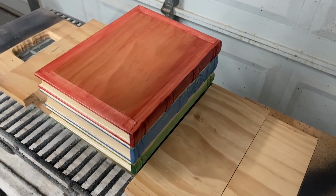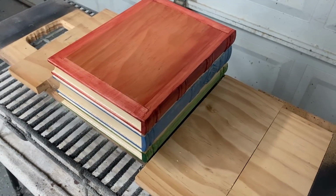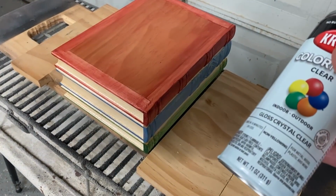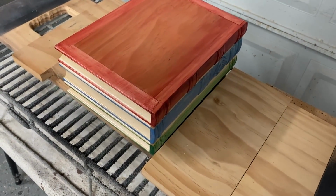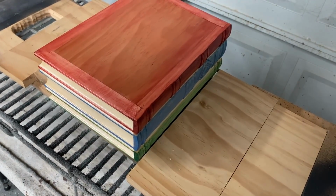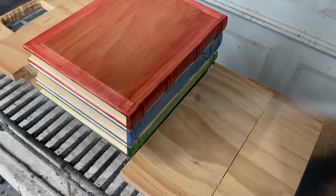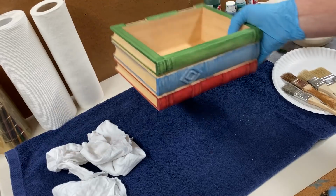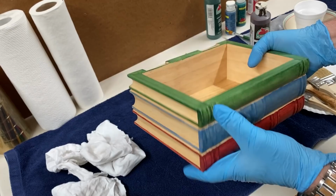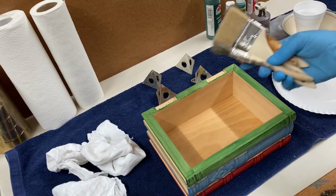The acrylic paints are dry now, and the next step is to seal these paints before the final glazing is applied. I'm going to use the Krylon clear gloss and also follow it up with the Krylon flat just to give a little bite for that final dark glazing to be applied to. I've sealed the paint with a few light coats of gloss and then finished up with flat.